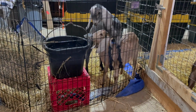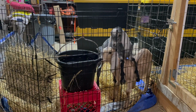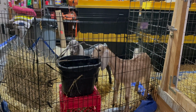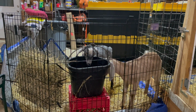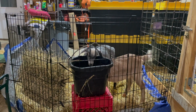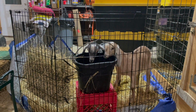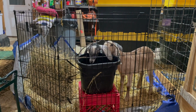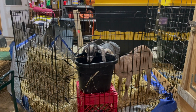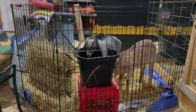It's just funny, as I'm waiting for Bambi to have her kids, I've realized that I don't think Indigo and Peachy quite understand how to drink water yet. So they're literally learning how to drink water as I am sitting there. Oh, there we go. He doesn't know how to drink yet. She's like, wow, what is in this? He's acting so excited. I don't know if she knows how to drink either.